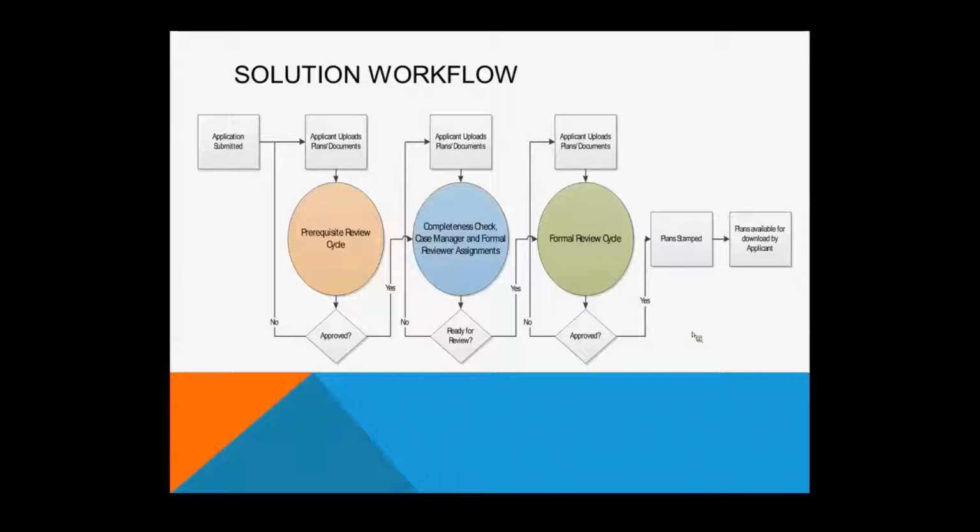Now, formal review, we are mandated, depending again on the application type, whether it's 21 days, 14 days, 7 days, 2 days for a formal review. It's mandated by the city code, so we have to make that plan work. So that's why we have separated now the different departments, because everyone's on different time frames. So the formal review in a building, let's say, would be mechanical, electrical, plumbing, the energy envelope for the building, those sorts of things. So that formal review cycle happens, and again, it could go through many iterations of revisions and corrections until it finally gets approved.